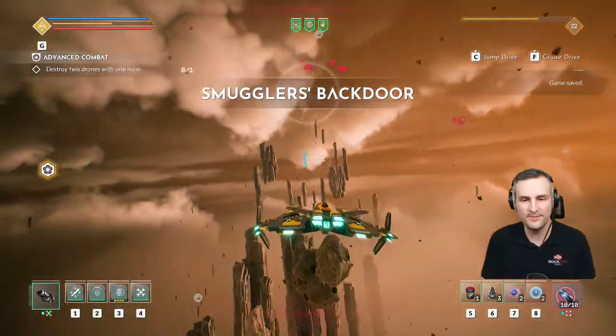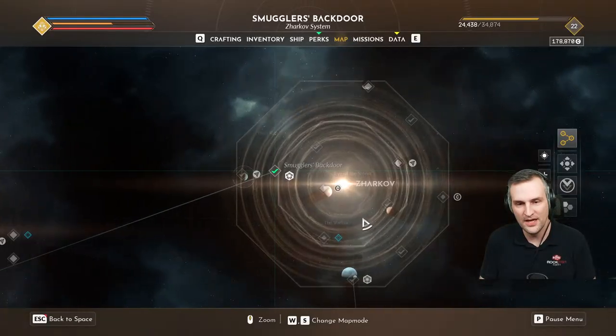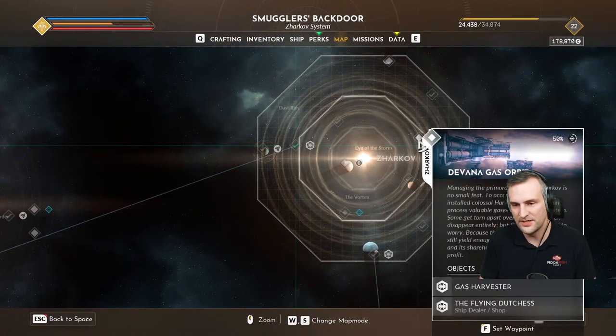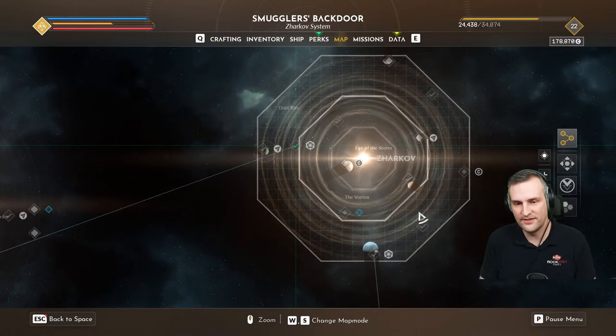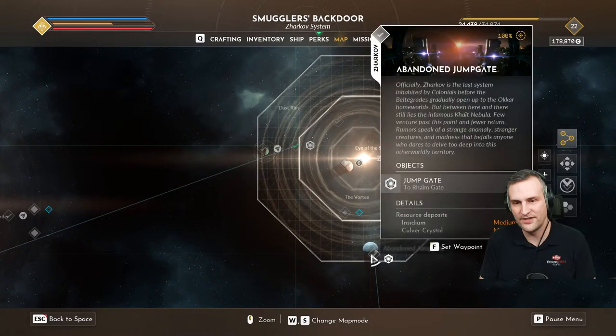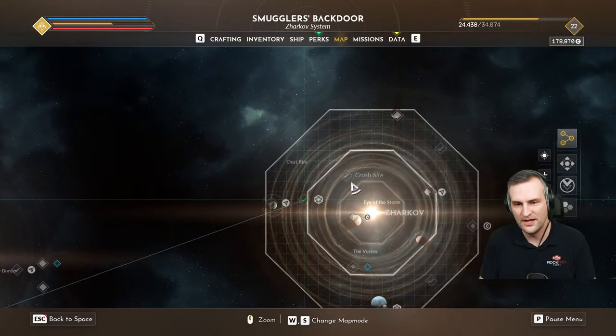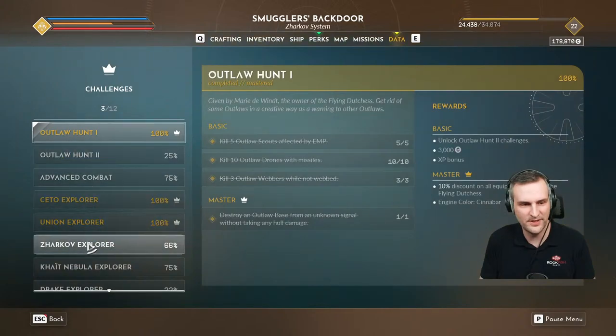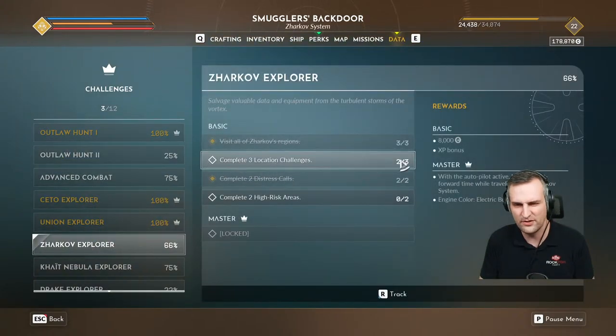Zarkov, this is where we want to be. We want to start completing some of the location challenges here. We've got these done. That one's done. That one's done. All the ones where you see the check marks, that means everything's done in those locations. Do we have all of them done? What in the world? Surely we don't, because Zarkov needs us to complete another location challenge.